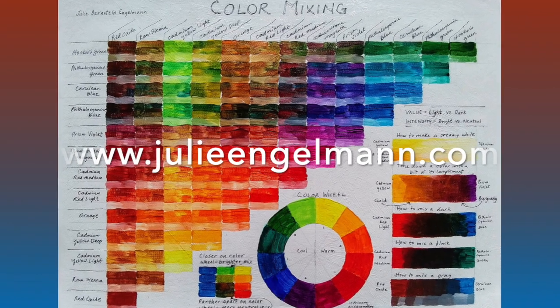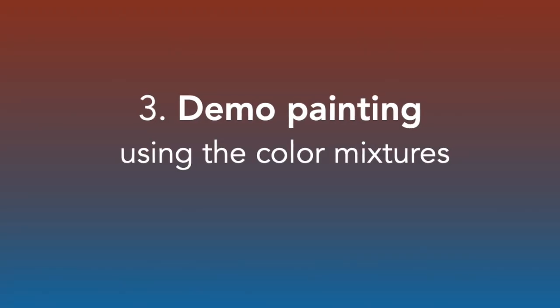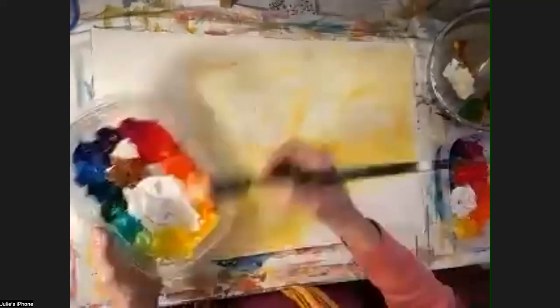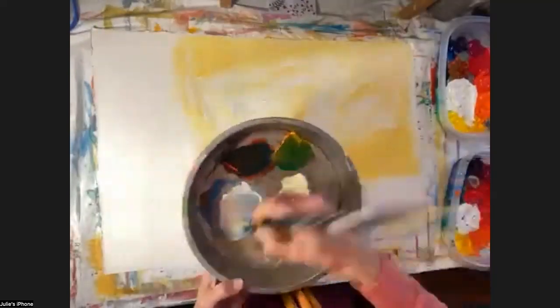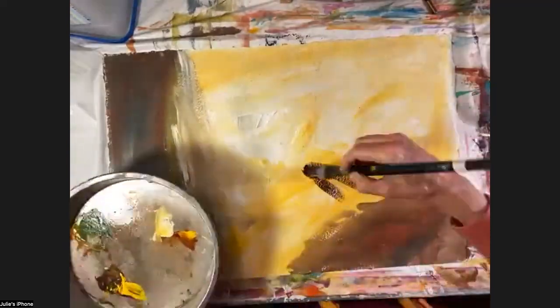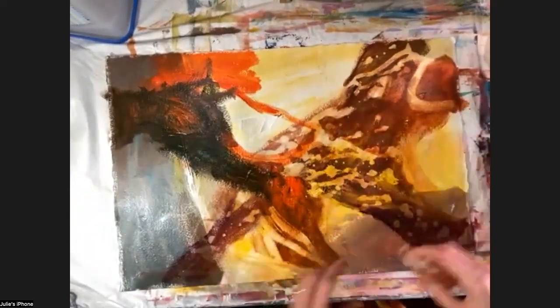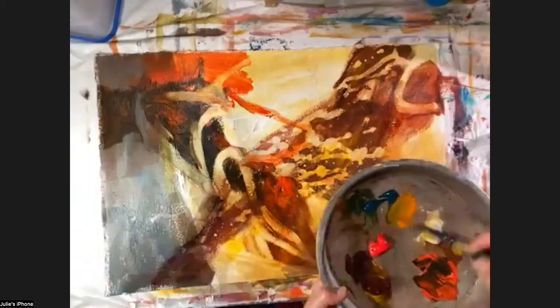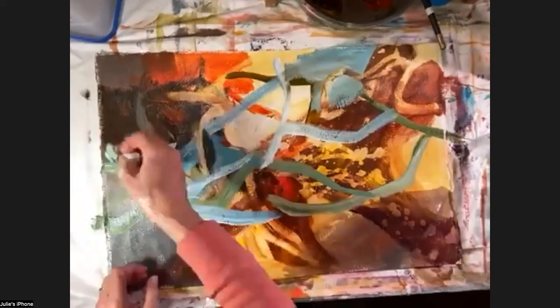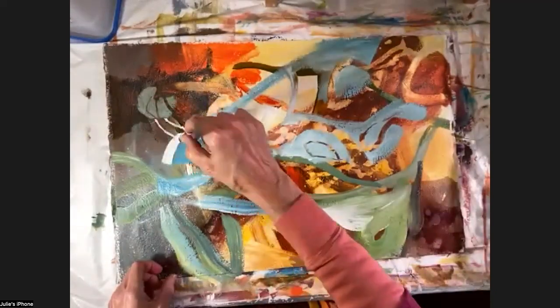I have these tips on a chart you can get free on my website. Now I'll demonstrate the use of these mixtures so you know how they can act. Here's the creamy white and the beautiful grays making a home for the painting. Then the toned-down purples and yellows in what I call a drippy wipe. Now the cadmium red light and phthalo blue combination for shadow wiping. And here's my energy gesture with toned-down greens, done with my eyes closed, plus some feeling-painted lines and mixed black.